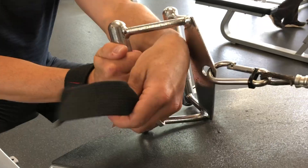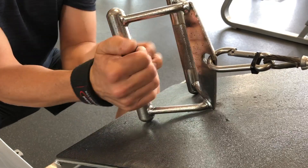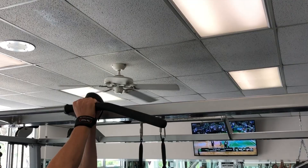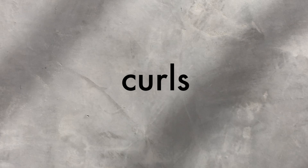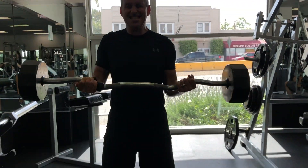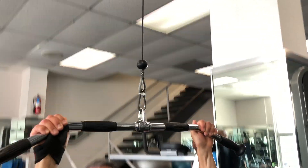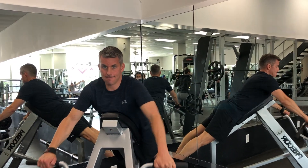If my hand's going in this direction, the strap is going in the opposite direction. I want the strap to be tight, so I'm gonna roll it around like this. The thumbs are not wrapped around the bar. I'm gonna grip in this direction, strap always in the opposite direction. The strap goes in the opposite direction of the hand, and the thumb does not go over the bar. Strap, opposite direction. Thumb — don't put the thumb over the bar. Grip is over, therefore strap under. Grip hammer!